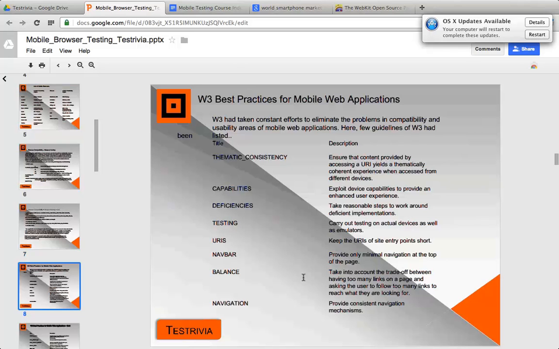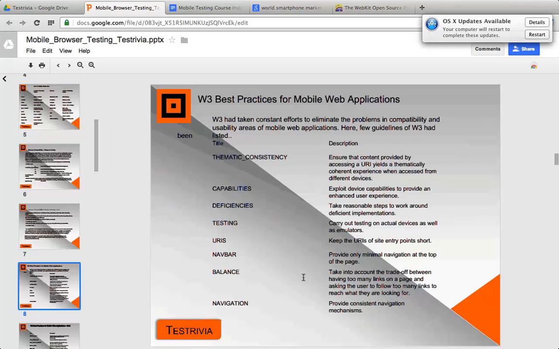If I started using huge images, then images have to be loaded first. And then if my buttons are only images, not links, then everything has to be loaded first. That is how I will navigate away. Then different devices may not be able to really make use of the mobile web app I'm building.